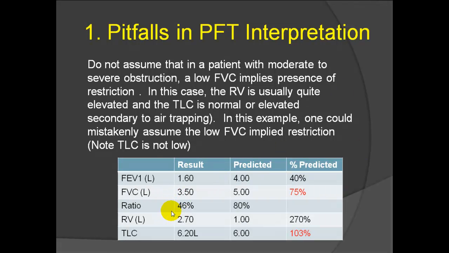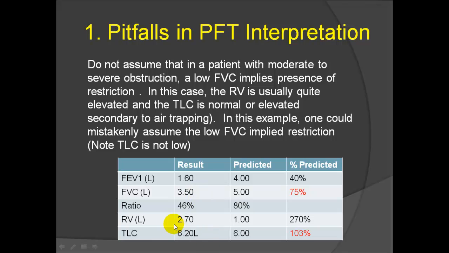In this example, the patient has a good quality study, which I haven't shown, and the FEV1 ratio is low compared to normal, signifying obstruction. The FEV1 is extremely low at 40% of predicted, so we know this is severe obstruction. An amateur would read this as superimposed restriction because of the low vital capacity, but we know that in moderate or severe obstruction there can also be a low vital capacity because of incomplete exhalation.